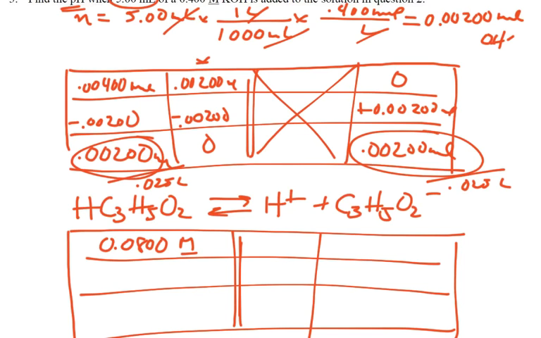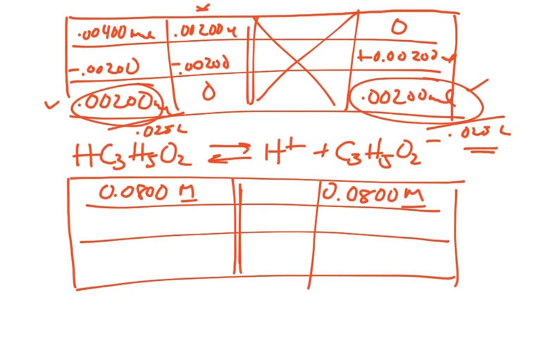And that's there, and also here, 0.0800 molar. So I figured out my moles, and I think that's easier to do with moles, and then divided by my total volume, so I have my concentrations. Now I could have gone and done everything in concentrations ahead of time, but I just think this is easier. Okay, so now we're just going to do a standard icebox.